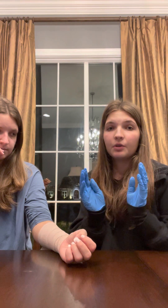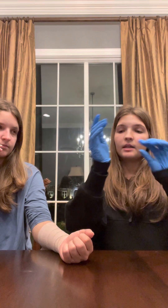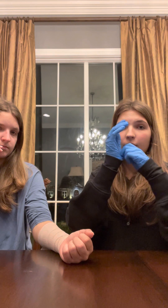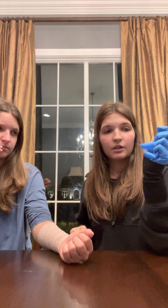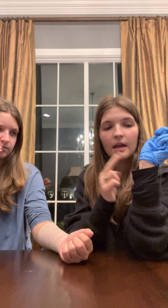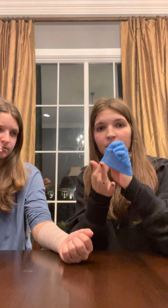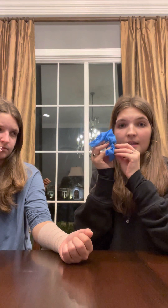Once you're finished, be careful with your contaminated gloves. The proper way to remove them is to grip the bottom of the glove and pull away from you, turning it inside out. Then shrivel it up in your hand, get your fingers to the inside of the other glove, and pull it off so you're only touching the inside. Then throw them away in a waste container so no one else touches them. Your patient is okay and everything is clean.